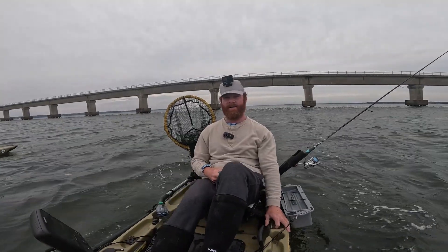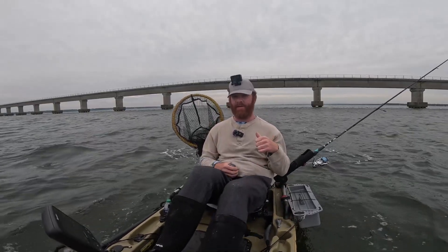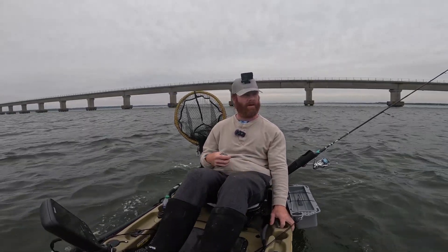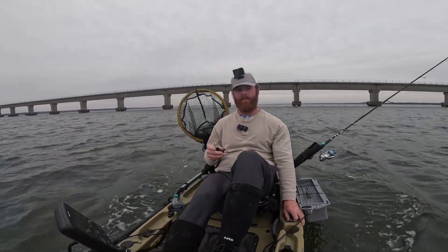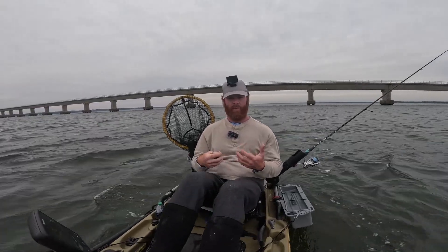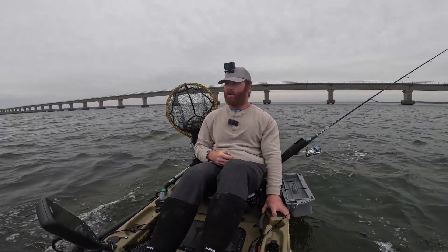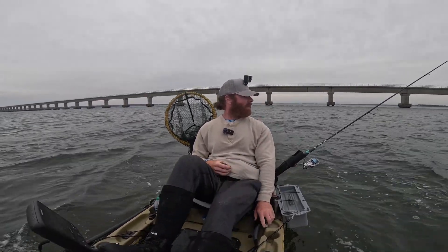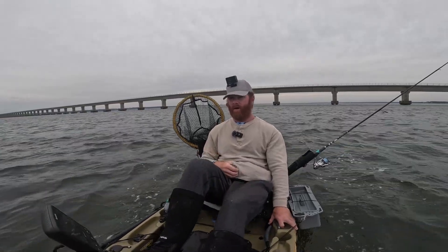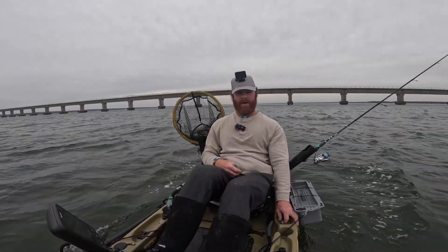We're going over the pathway to fish the main bridge because it's only about 12 feet deep here. The pylons are much taller — built for the bridge people actually drive on as opposed to the railroad bridge. I'm assuming it'll be deeper over here. The wind and current right now mean we can't hold in place very well. We're trying to get on the back side of the pylons where the current is coming towards us so we can hold position directly behind the pylon.